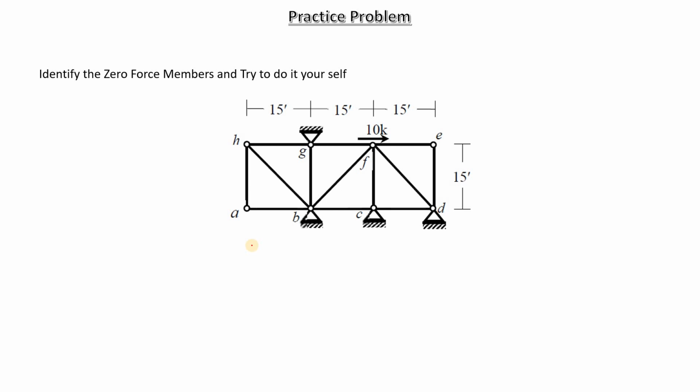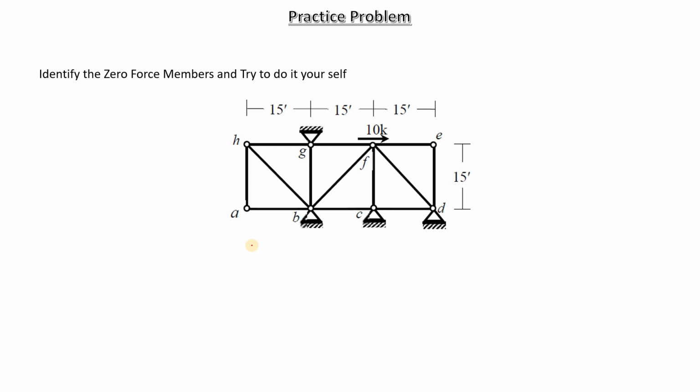I had the slides prepared, so it was easy for me to explain it, but if you were to do that by hand, writing on a piece of paper, it's going to take a lot of time, a lot of calculations, and this can be painstaking. That is where computer programs or software come in and help you with the direct stiffness analysis, the finite element analysis. So let's say you don't have access to a computer, software, or a programming language. All you have is a pen, paper, and a scientific calculator. In that case, how can you apply the direct stiffness method with ease for a 2D truss?